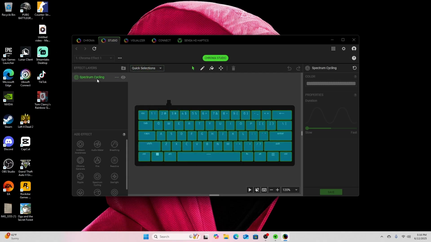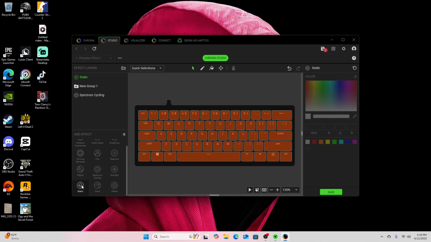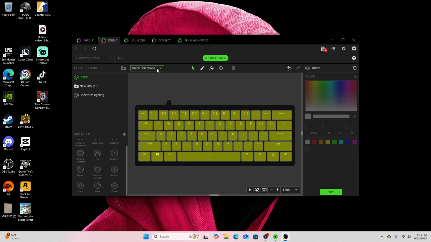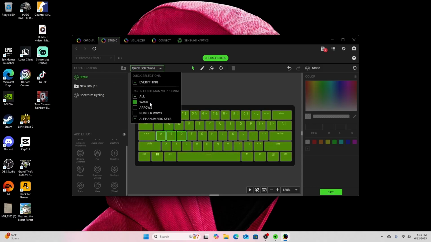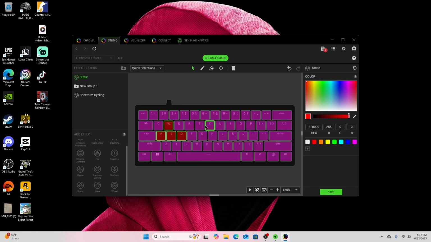And we want to do, I'm just going with static. I'm going to set WASD. My WASD is going to be red.